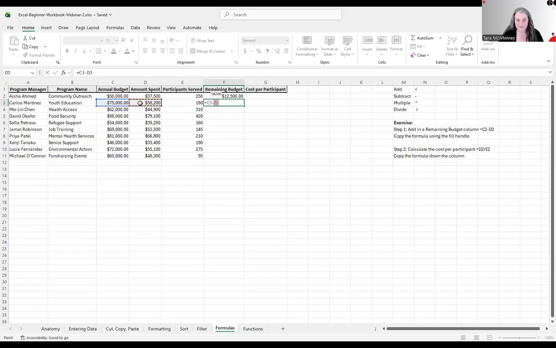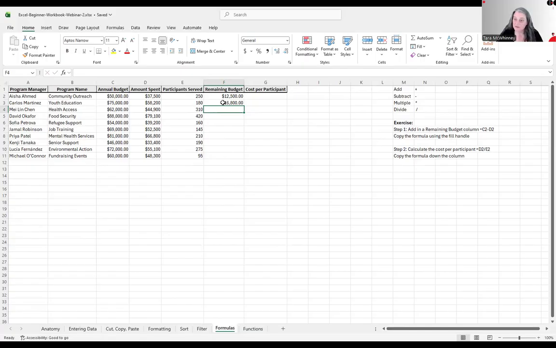I should say, add is plus, multiply is star, and divide is this slash here. And you can do formulas that are a little more complicated if you use the brackets and put something in the brackets. But you start with the equal sign.